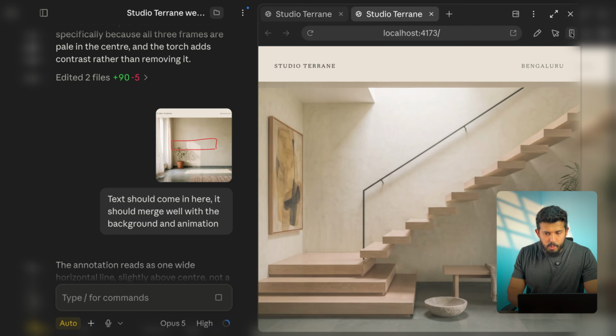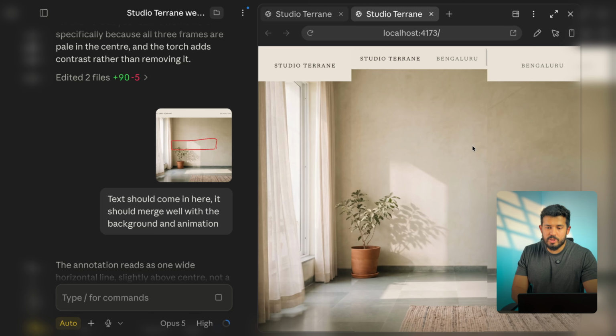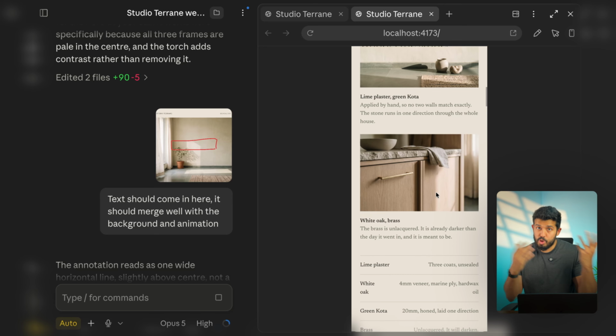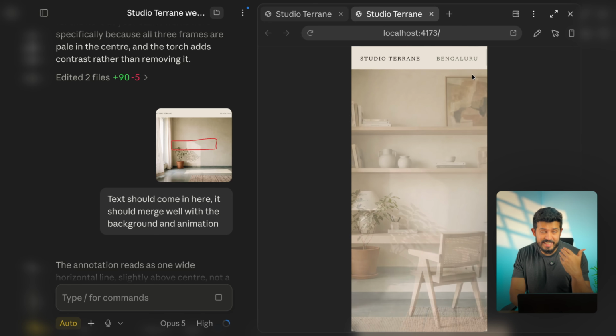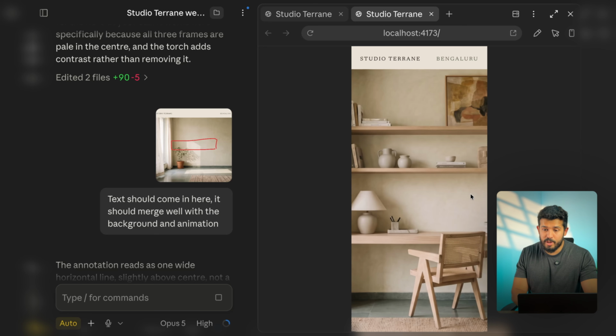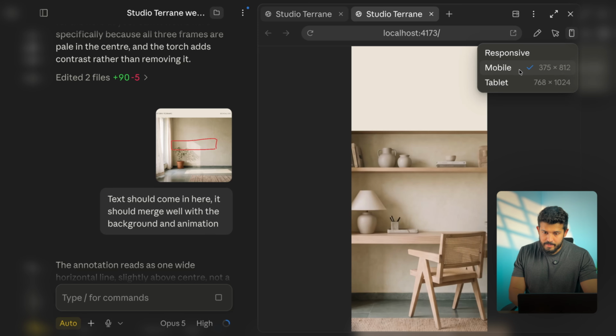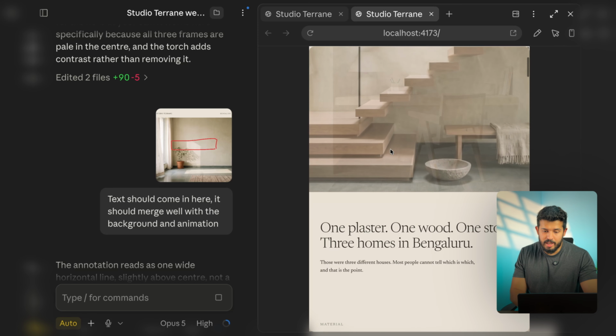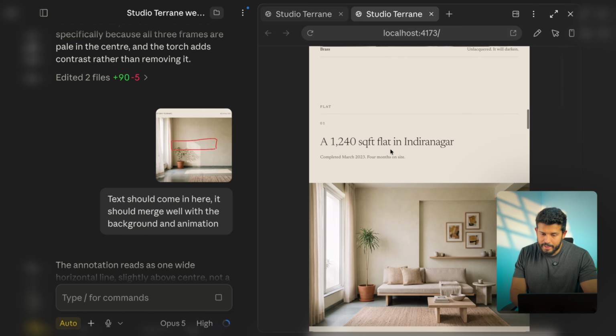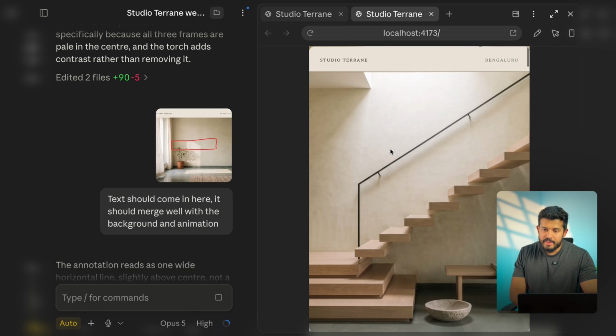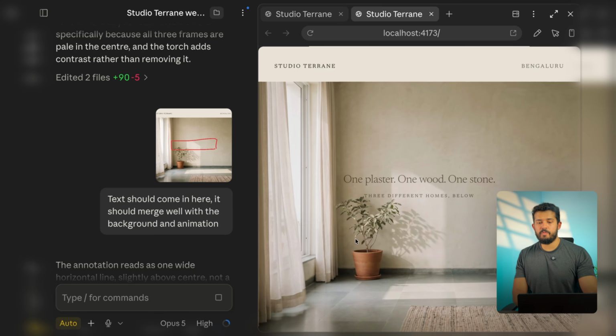And if you click on this mobile button here, you can check how this would look on a mobile phone as well. Because most people come to the website on the phone, right? So you can check this without even getting your phone out. You can check this on the tablet, how it would look on an iPad or any tab for that matter. And then this is the website, of course.